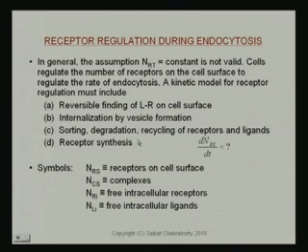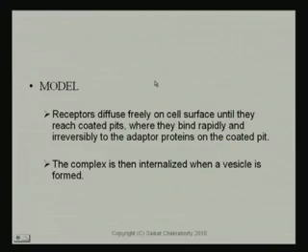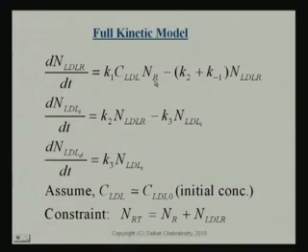So whenever you are talking of receptors, what have we looked at till now? In this model, even if you add this, we had looked only up to the internalization step and the coated pit and vesicle formation, but we had not looked at what happens after internalization. The decrease in pH we had talked about, but the fact that once the pH is decreased, it splits up into two parts.